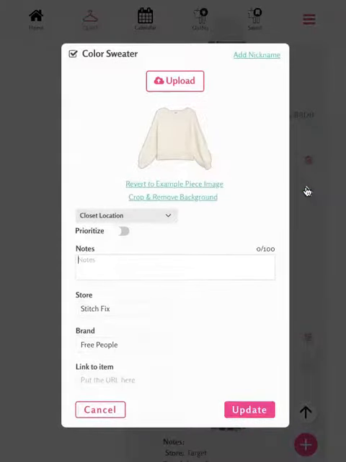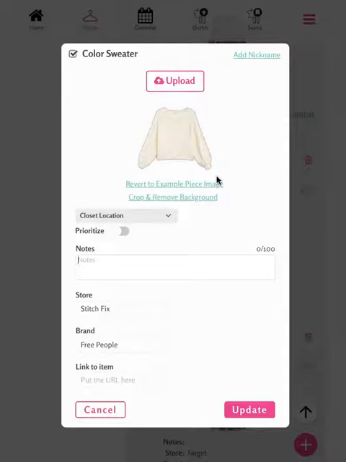Ideally, using the original photo of the item, if available, will provide the best outcome. If not, capturing a screenshot of the item will work. I no longer have the image saved for this sweater, so I will use the screenshot method here. If you are on your computer, use the screenshot or snipping tool to take a photo of the customized item. You want to ensure you're as close to the item's edge as possible. Note, if you're on a mobile device, you can use the screenshot tool and crop the image accordingly.